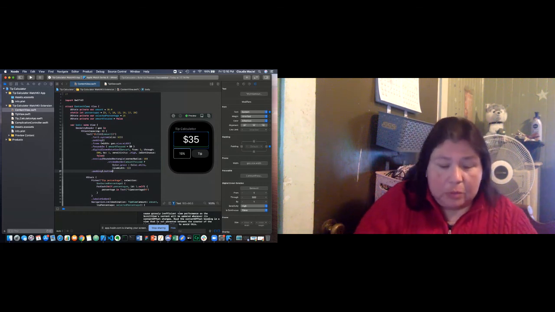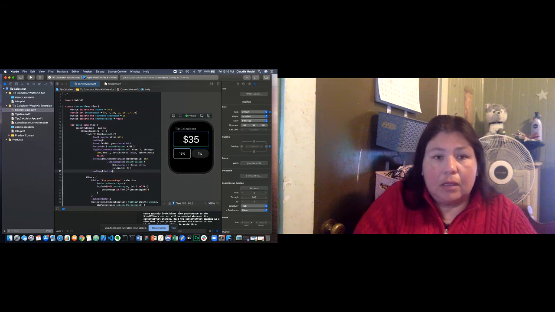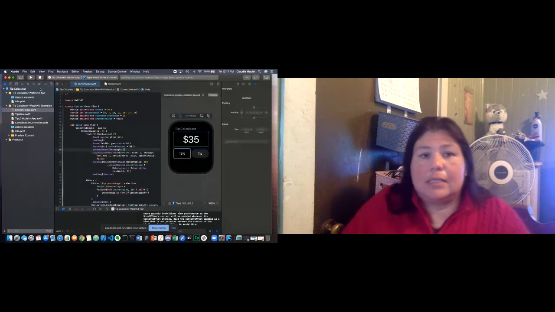So after focusable here, it's just basically telling Xcode to use the whole entire rectangle as a selection.